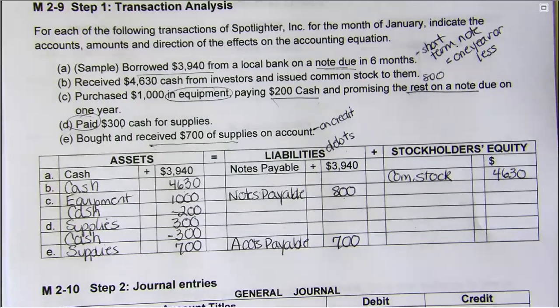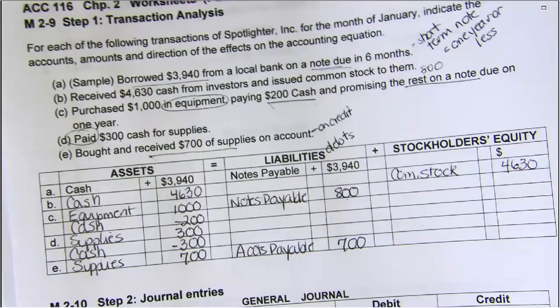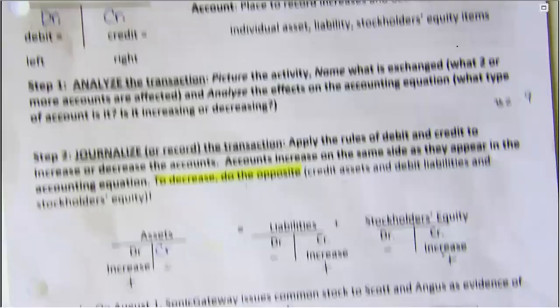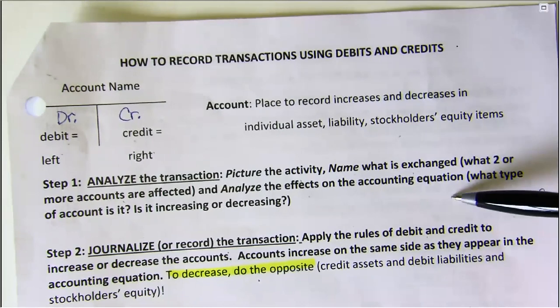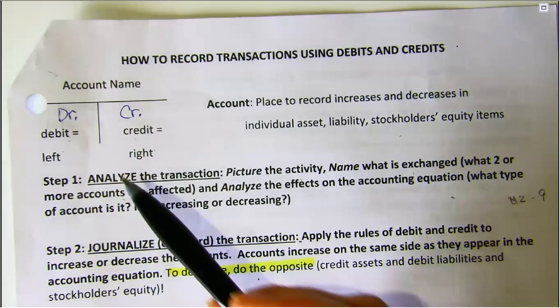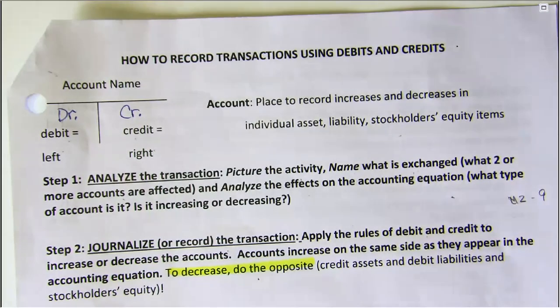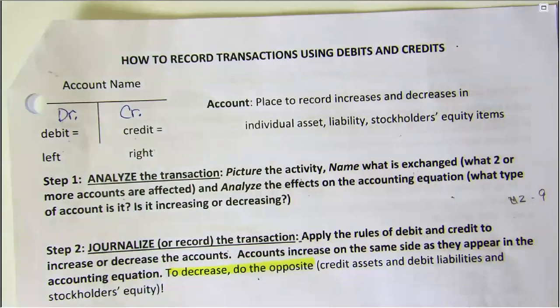Okay, so we did step one, the analysis. As I mentioned, later on you'll be doing this in your head quite easily. Right now, it's going to help us when we do our next step, the journal entries, because we're going to be learning those rules of debit and credit. Okay, so I'm going to go back to our Accounting Essentials document, and we did step one. So far, all we did was use the transaction analysis form. We haven't used any accounts yet. We said in the real world, our accounts don't look like this. Let me show you what they look like.